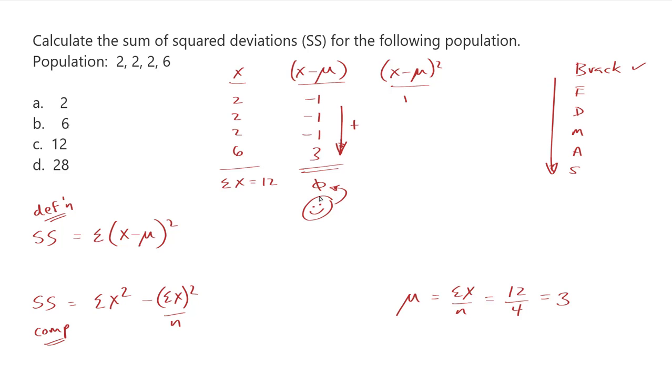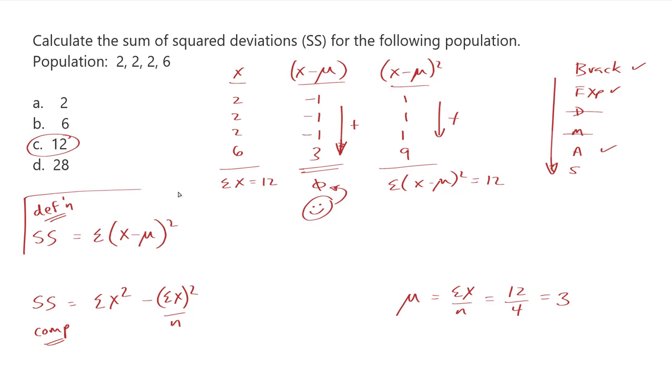So we've done that. We can move on now. We're confident that these are all the right answers. After this, we're on our own. So there's no other checks I can perform after this. But 1 squared is pretty simple. 3 squared is 9. And the only thing left for me to do, now that I've done brackets and exponents, seeing as there's no division, no multiplication, is my addition, which means I add up this column, and that gives me the sum of my squared deviations. 1, 2, 3 plus 9 makes 12. The answer is 12. So the answer is going to be C, 12.